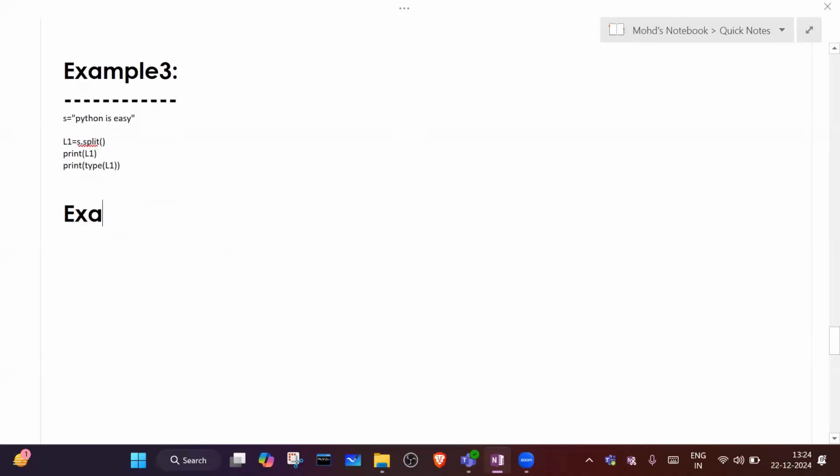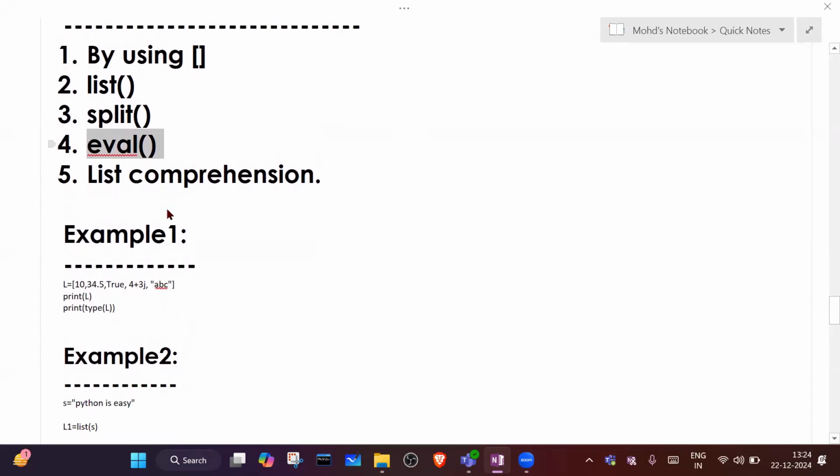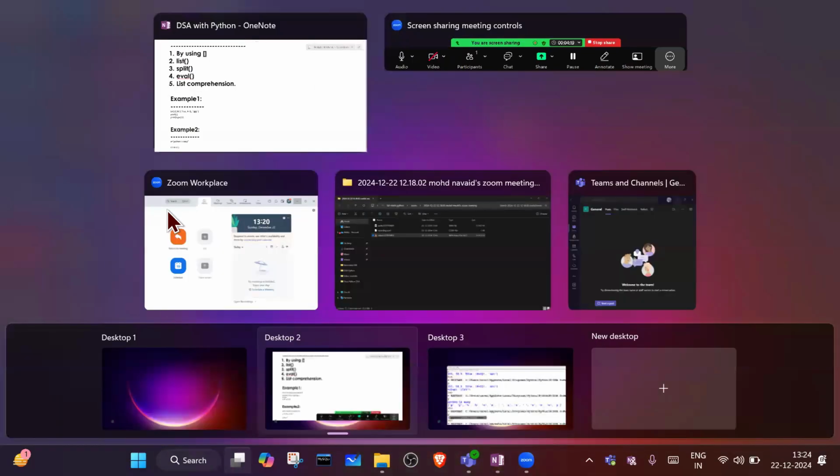An example for next is the eval function. With the help of the eval function, we can create the list. Okay, let's see how.